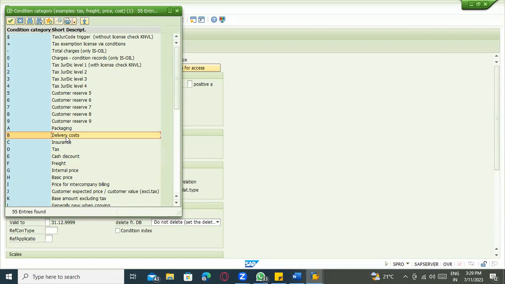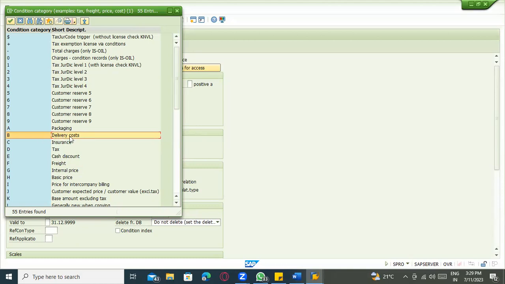If the transportation vendor is different from my main purchase order vendor, then you can use delivery cost, because you need to settle the delivery cost separately to this vendor. The transportation vendor you are paying separately that amount. In that case, you can use B, delivery cost. Clear?